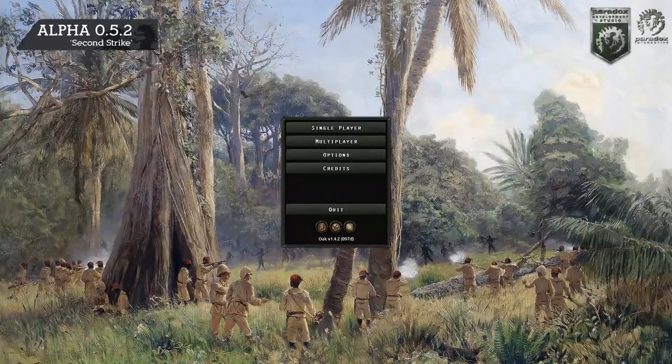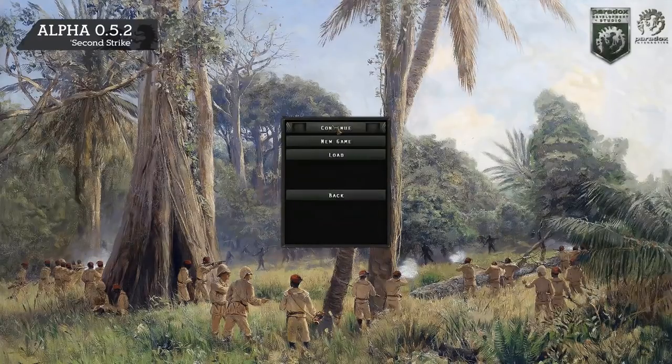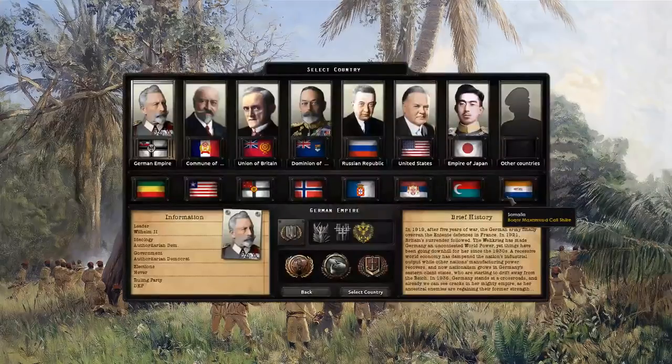Today we are going to be in Alpha 0.5.2, and this is something I'm going to try to remember to start doing from now on: start on the opening menu, so that in the future, as Kaiserreich continues to be updated, you can see what hotfix number I'm working on. So if we're on 0.6 and the Dominion of India has gotten changed for some reason, although I think it is basically complete, you'll know why there's something different between this guide and what's going on there. But the Dominion of India is a pretty complete country.